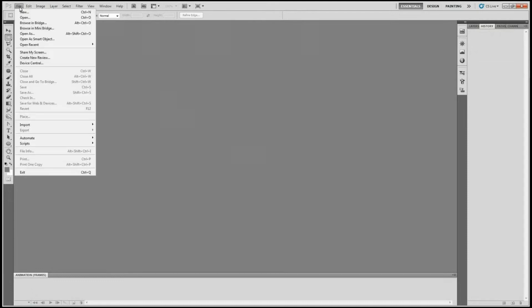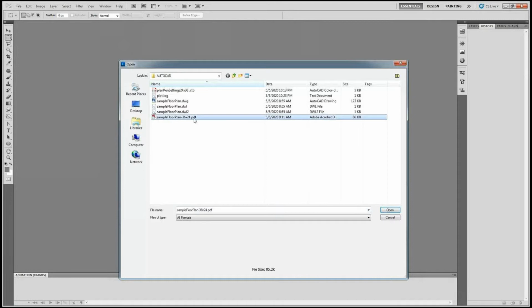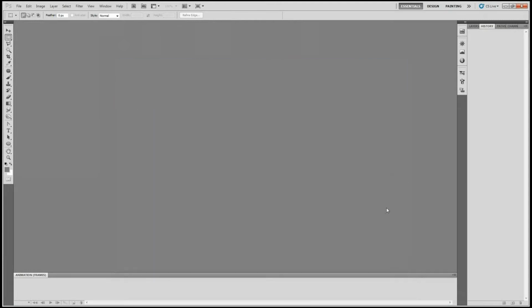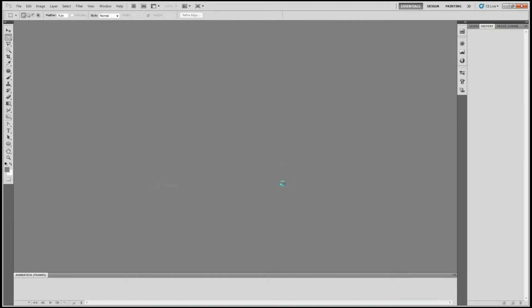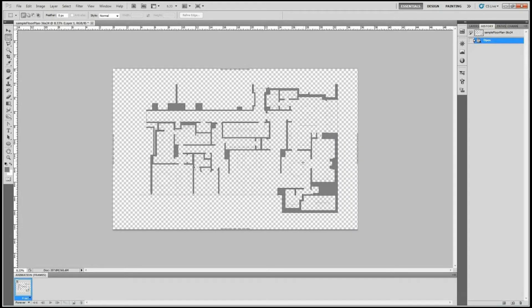Okay, so here we'll open up the AutoCAD drawing that was produced as a PDF. I'll go File, Open, up to the PDF, hit Open, and then here I'll accept these settings. There.